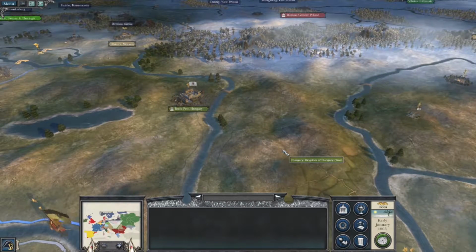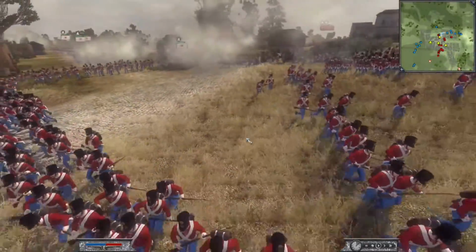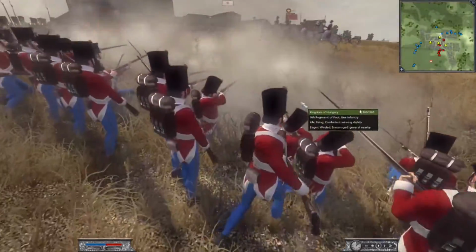Meanwhile, you can see I'm moving up over there so I can start hitting them in the flank. There they go. I said, well, you know what? It's not too late for these guys to get in the square. And they can start cutting these guys down over here, and that's exactly what they do.